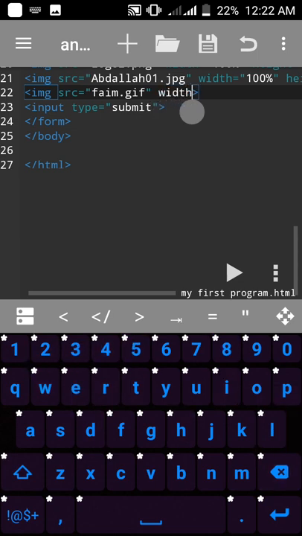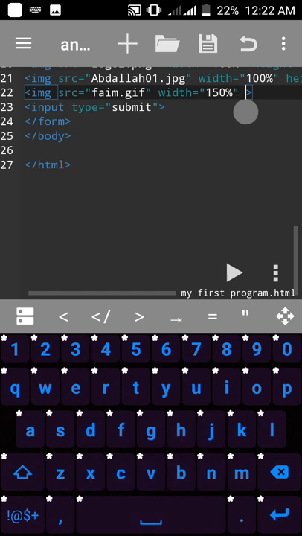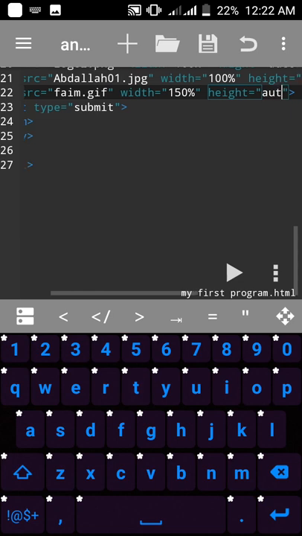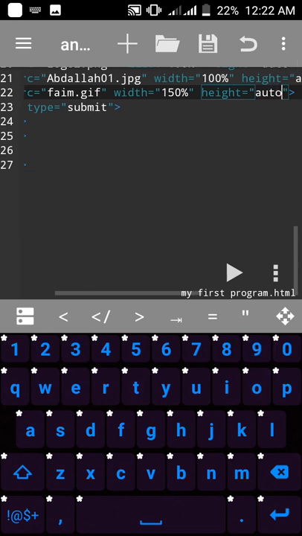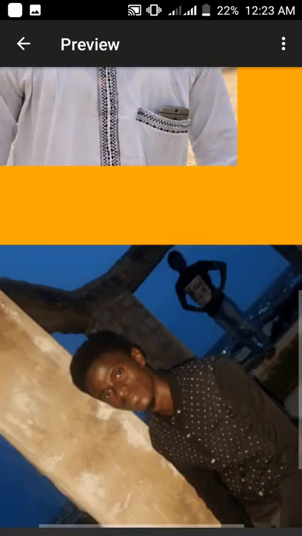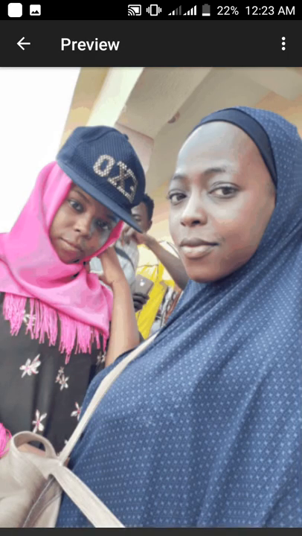Width is equal to, let's give it like 150%. Then let's give it a height of auto, and let's play it. Yeah, you see the GIF. You see the images are like blinking.